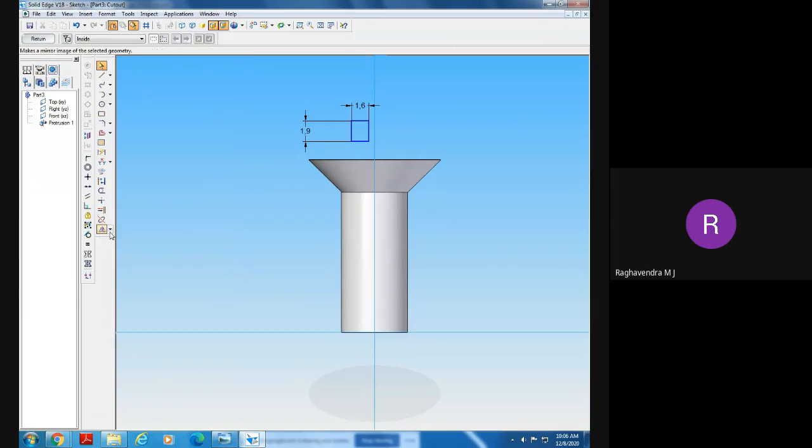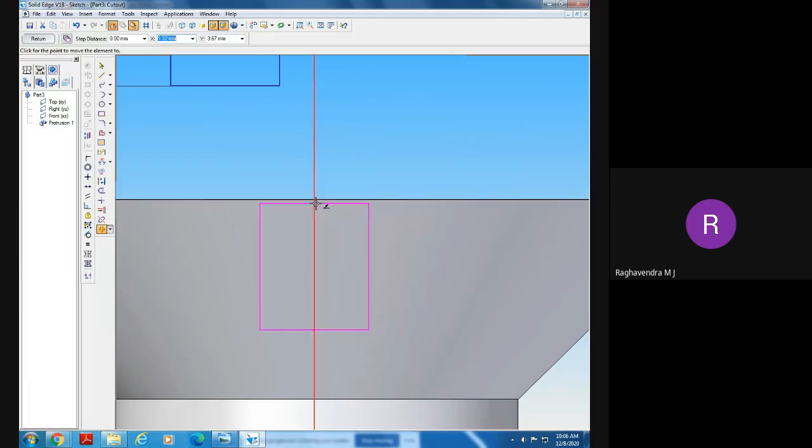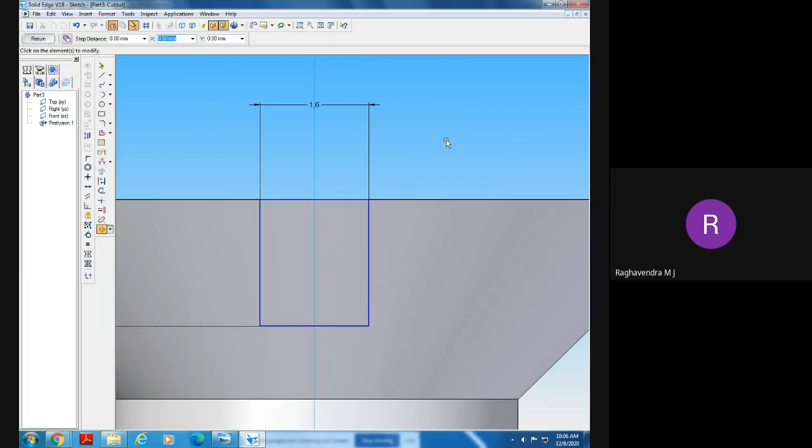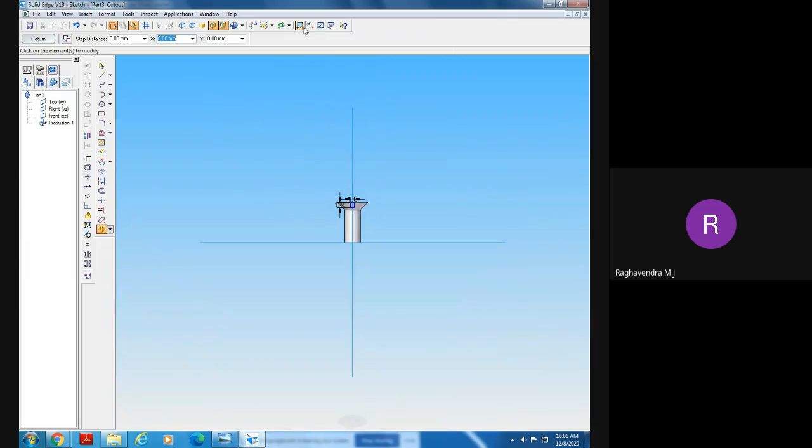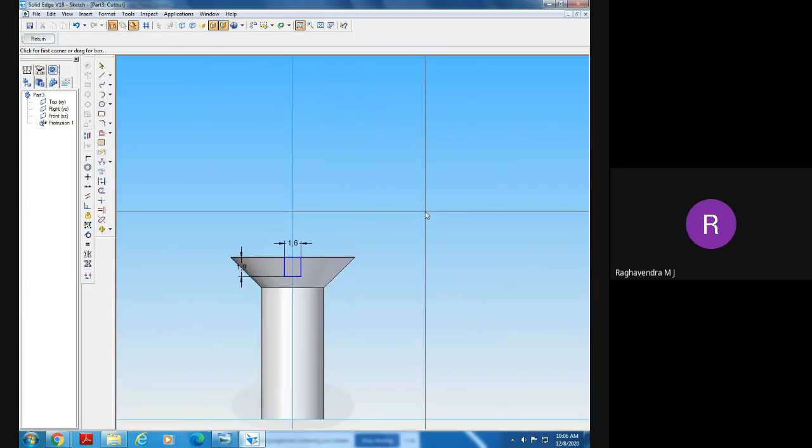Now go to the move option. Select this. Select the center of this line. Now keep it exactly on the center of this top face. See, exactly on the center of this top face. Place it. So here we have created 1.9, 1.6.